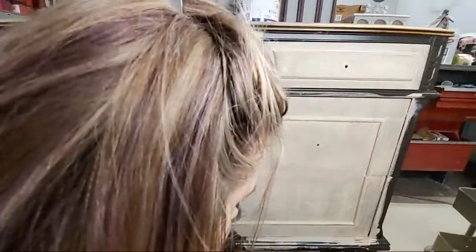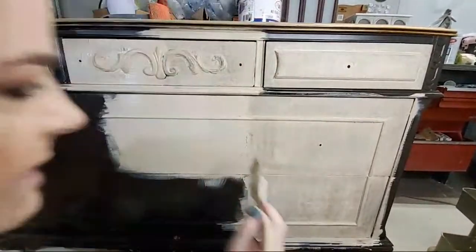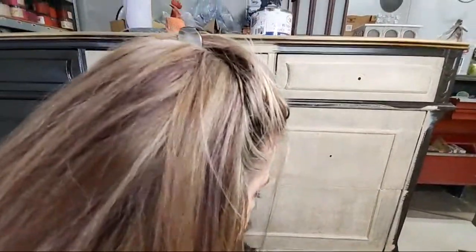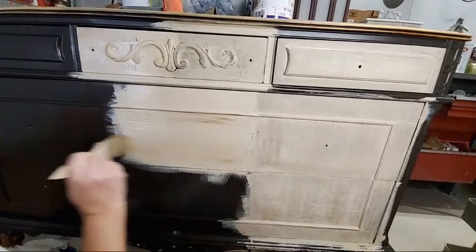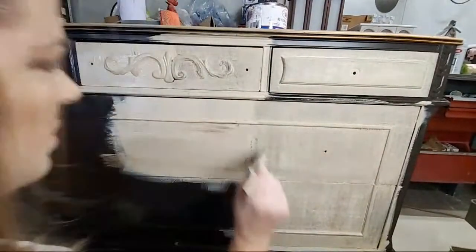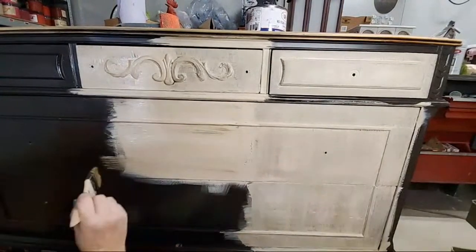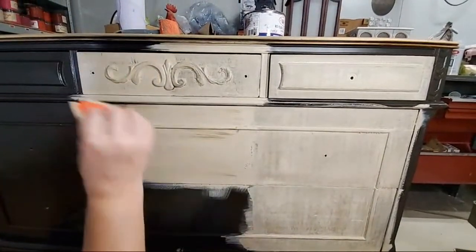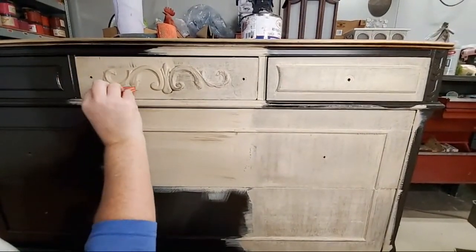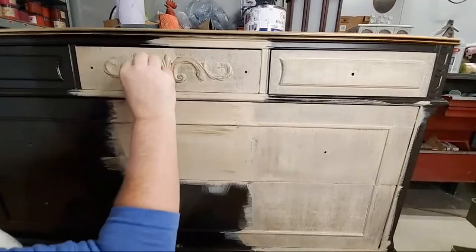Okay, so that was my burlap with a little bit of sea spray mixed in. And now I'm using a chip brush and just streaking in some of my pine cone. It does not have to be even. That's just to give me a little bit of variation in my texture. And then let's see, this has set up a minute now, so let's come up here and run my tool through this.